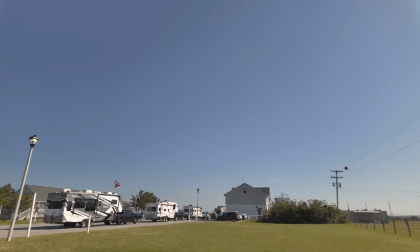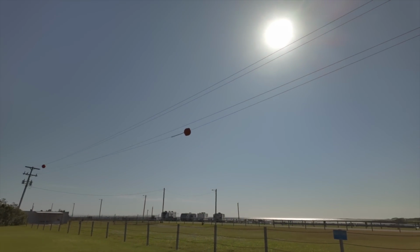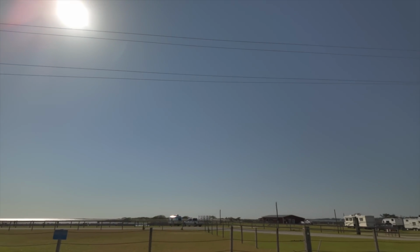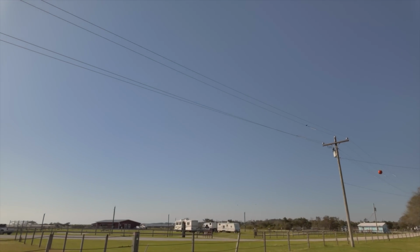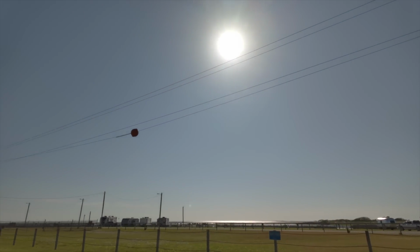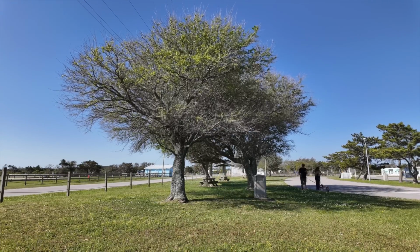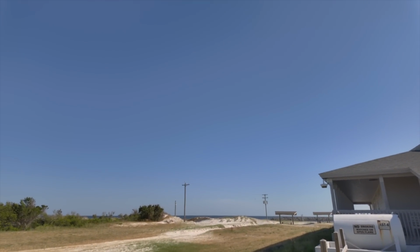So now that we got to the ferry, you can actually see the campground right here on site is as close as you can get. I can't remember the cost, but it looks very, very empty here, and I would imagine this would be a good spot to stay and stage so you don't miss your ferry ride. First glimpse of the dunes. Looking pretty.